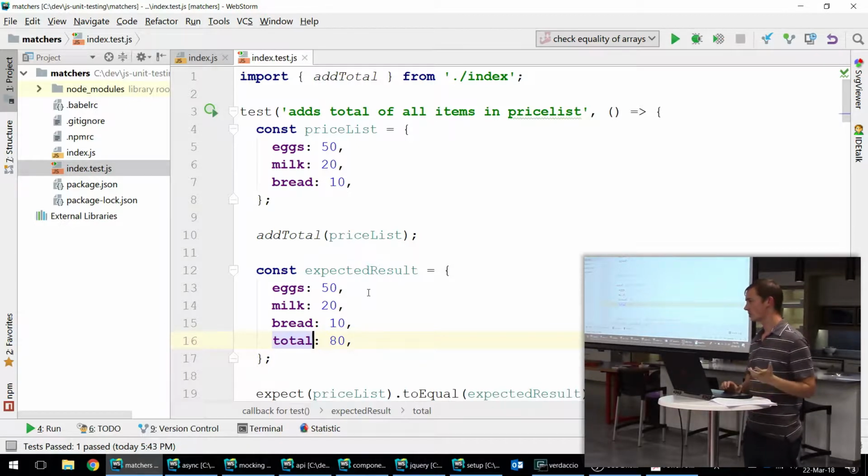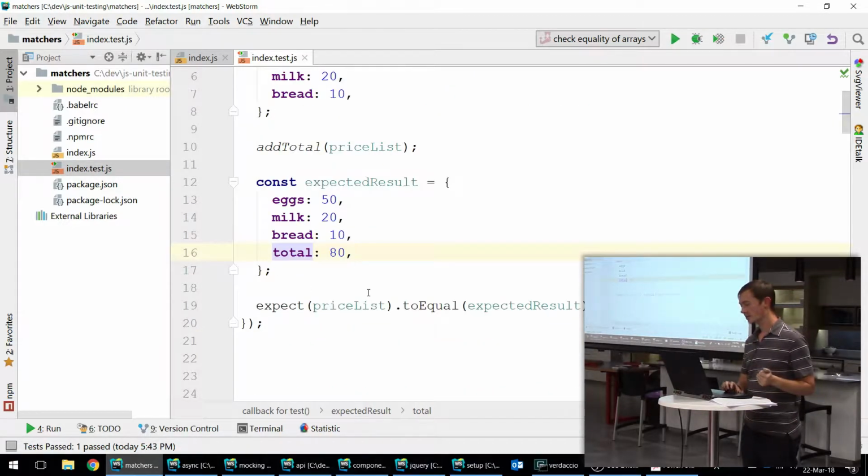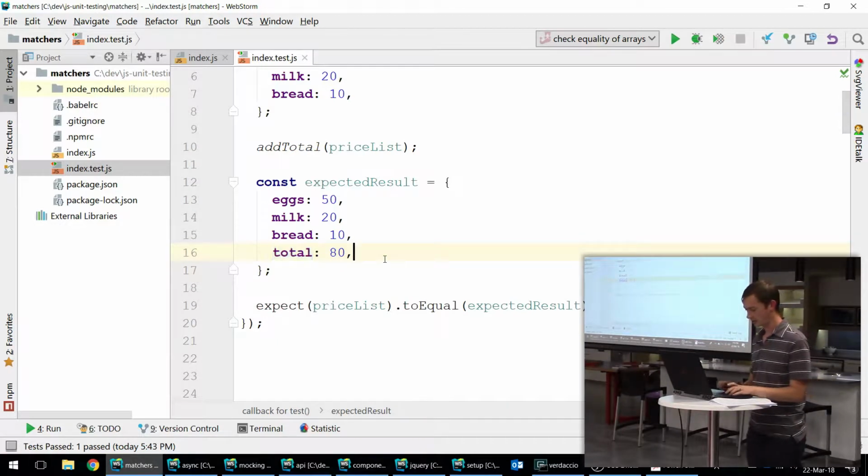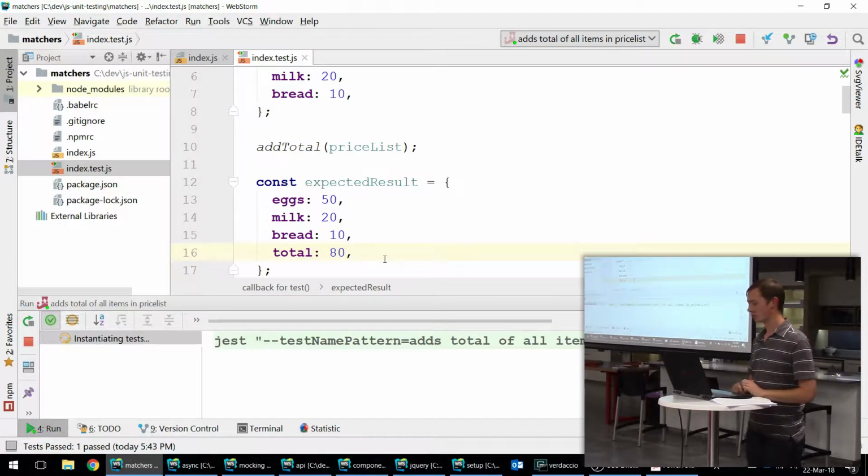So we can't use toBe because it's objects. So what we can use is another matcher built into Jest called toEqual. And this is essentially a deep equals. It's going to take each item on our object, and if it is an object, it's going to recursively go in there and then check each item on that one. It's going to keep going and check that everything on the object is the same. It's essentially the same as a lot of people will do like a JSON stringify, and then parse it again to create a deep copy. It's kind of like that, but it's a little bit more efficient, I think, than that.